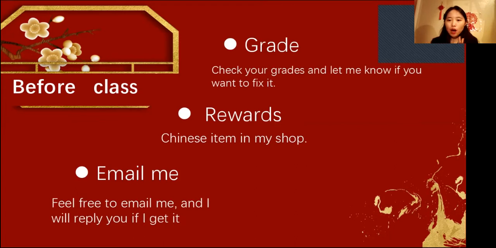And then email me and let me know which part you want to fix. If you can screenshot the video and let me know, that's the best way. Everyone just let me know which part you want to fix, and then I will send the email back to you and give you the part you want to fix. When you finish that, you send it back to me with email or a picture of what you did on paper. And then I will choose the better grade you have done as your final grade. You can fix it as many times as you want.